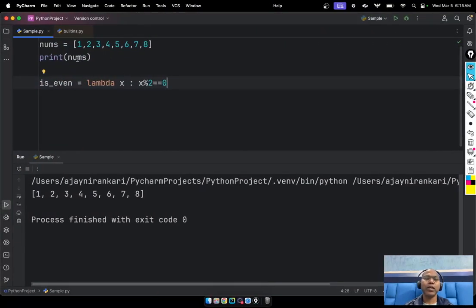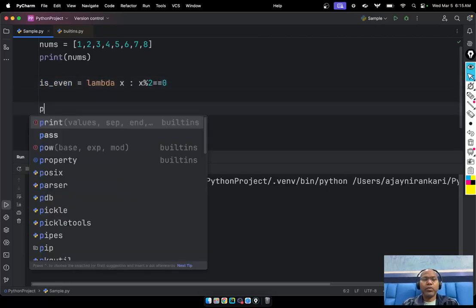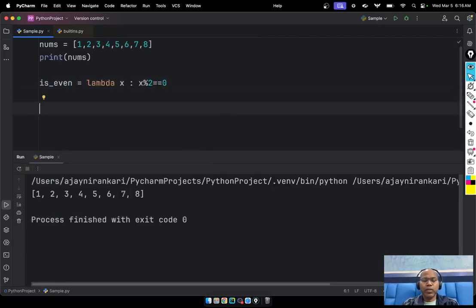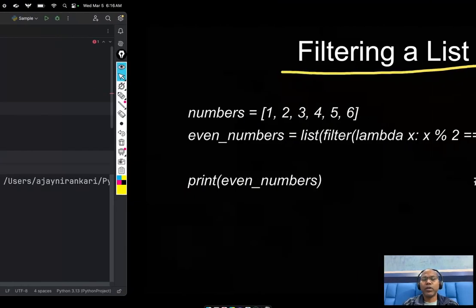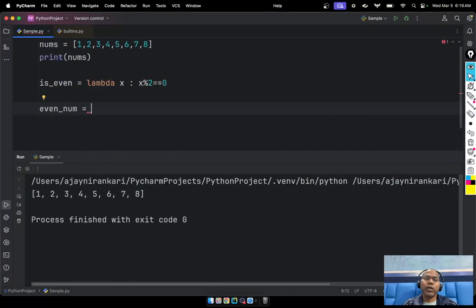Here is my already existing numbers list, and I want to apply this lambda function to it. I want even_num, so I just apply this filtering.